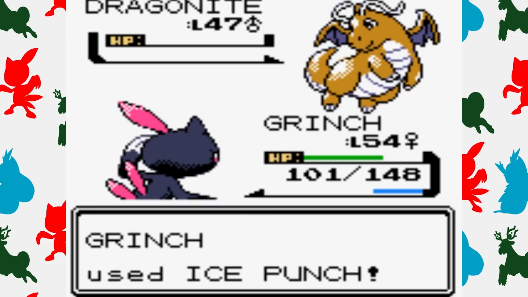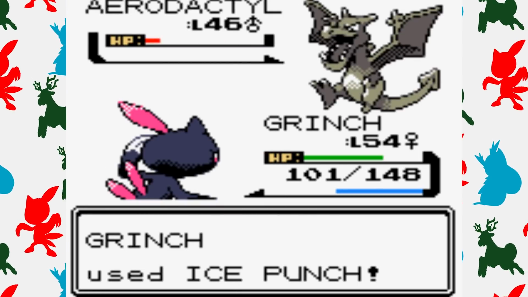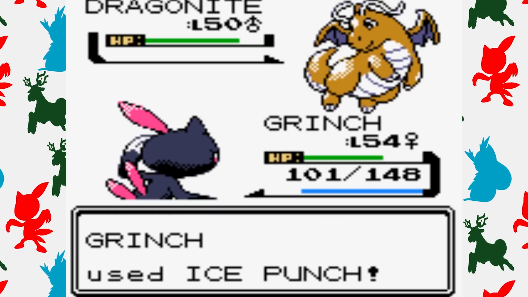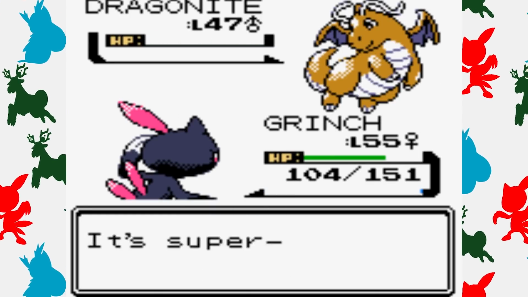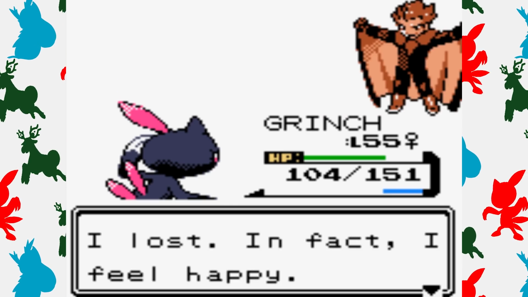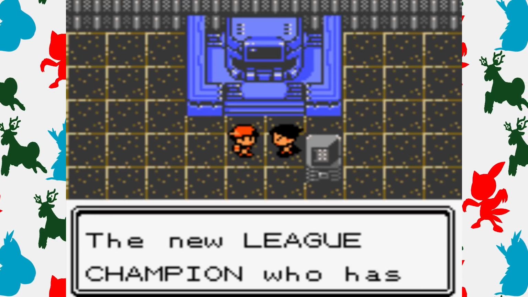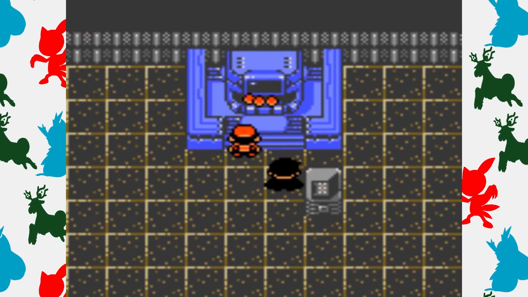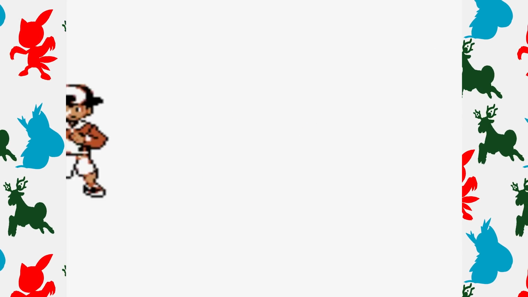And actually his Aerodactyl and 2 other Dragonites can't fight back anymore because they're too weak. Our Grinch has just become too powerful. So we win ourselves the title of champion, but the game doesn't end there. We have to collect 8 more badges to decorate the Christmas tree before we can save Christmas. And don't forget, we also have to climb to the top of Mount Silver to beat Red. And after we beat him, Christmas will be saved.